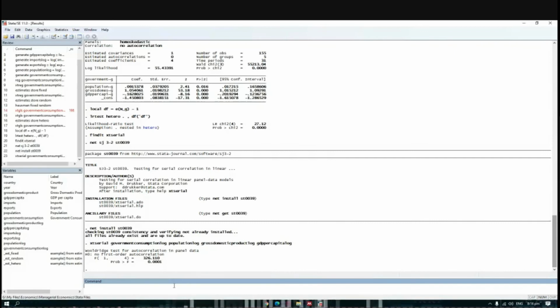Therefore, random or fixed effect will not be our final analysis because there is a problem of serial correlation and heteroskedasticity. It is said that if there is significance, serial correlation is present and heteroskedasticity. To address this issue, we will now use the population average model or generalized estimating equations xtgee command in Stata.